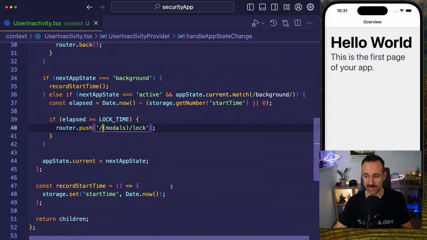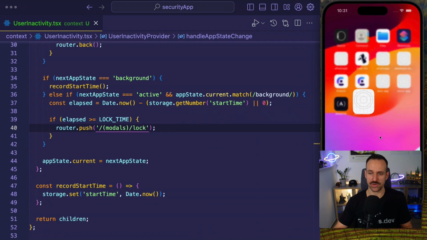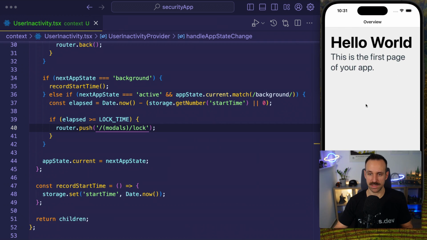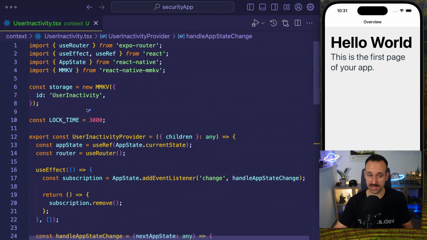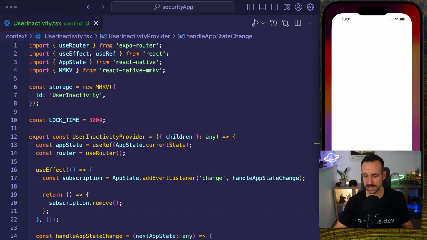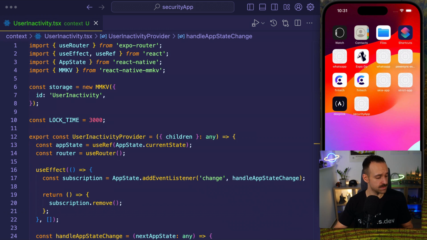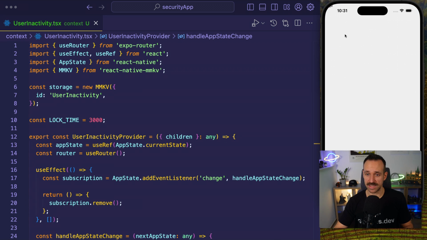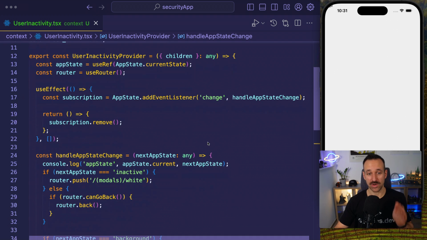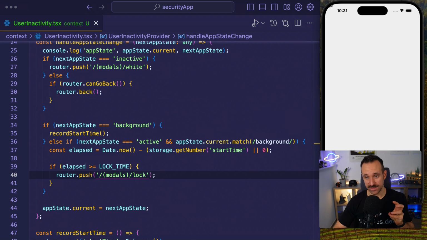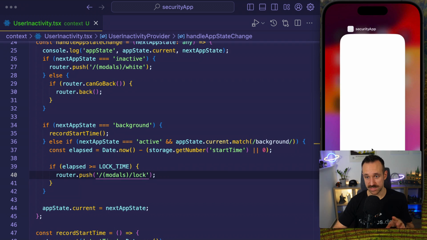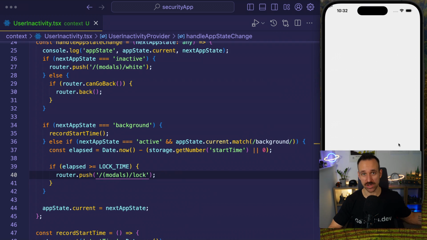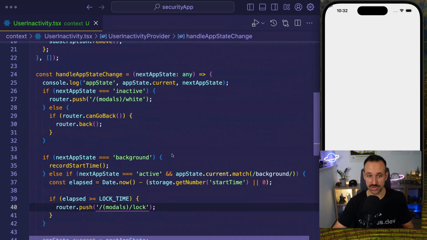It would have worked before anyway, but so you see, we're checking, and if I now go to the background, 1, 2, and come back, nothing happens. That's to be expected because our lock time is 3 seconds. If I go to the background and do something like 1, 2, 3, and we can't really see it, but this is the beginning of our lock screen page. So now we have our inactivity provider set up. We have the privacy screen which comes up. So if I do this, the privacy screen comes up, and if I'm too long gone, the user inactivity strikes and brings me to the lock screen.